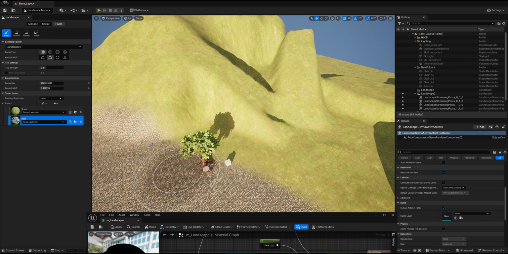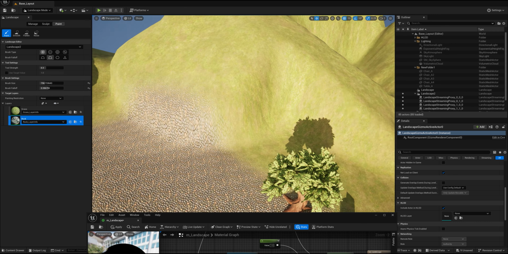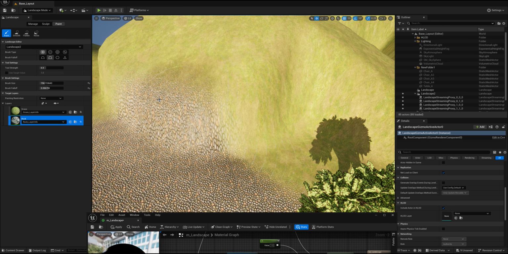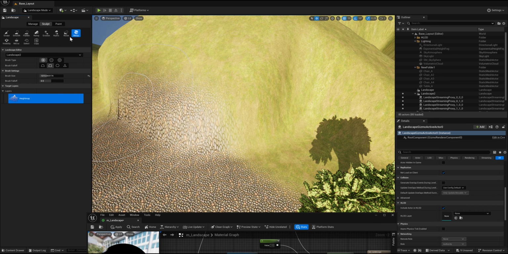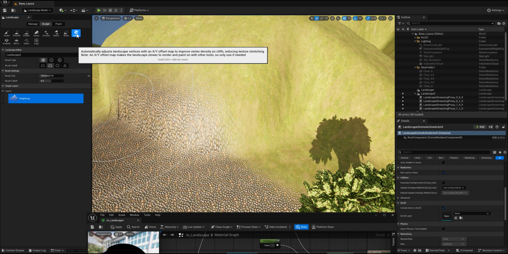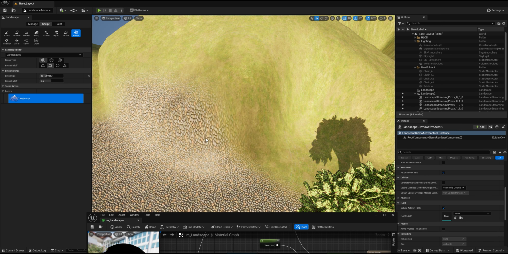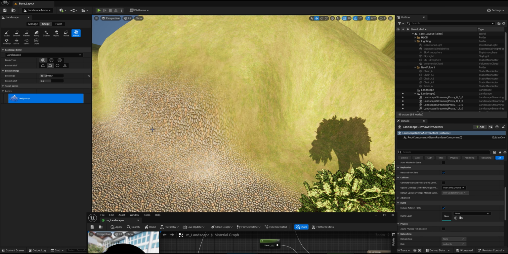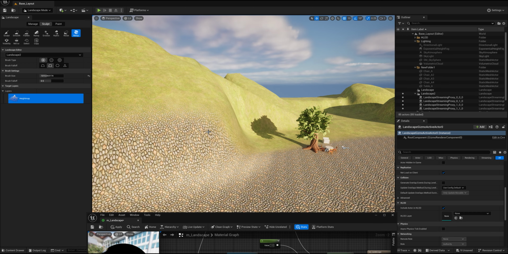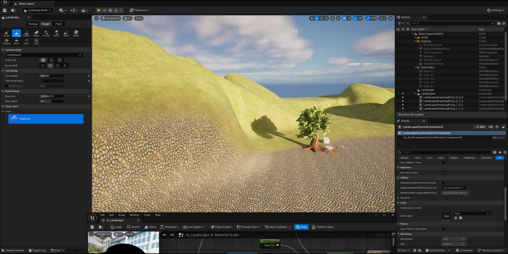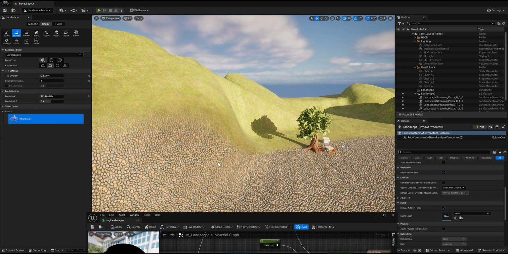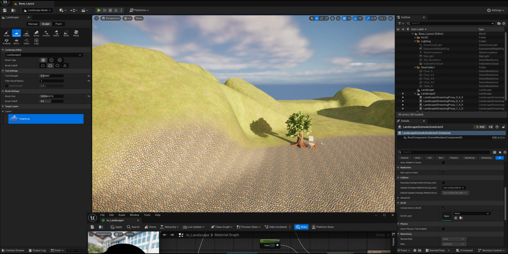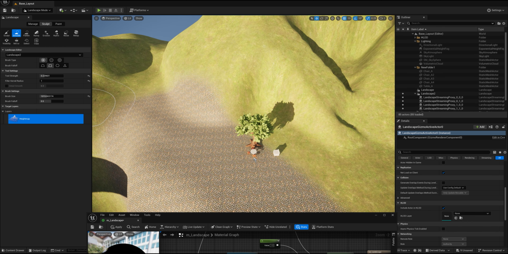And then we can see over here, I have some stretching in my landscape. And we were able to see that before when we had the square tile map on here. One of the ways I can try to fix that is by switching back to the sculpt tab and using the Retopo icon here, and just clicking and dragging, and it does try to fix that topology for me. Either using that method or smoothing it, but smoothing it will manipulate your overall mesh a little bit more. But those are your best options.